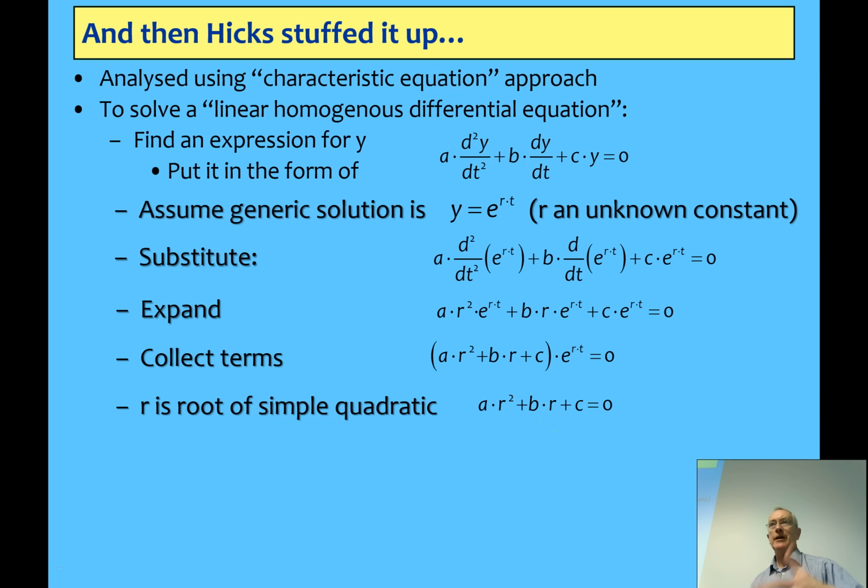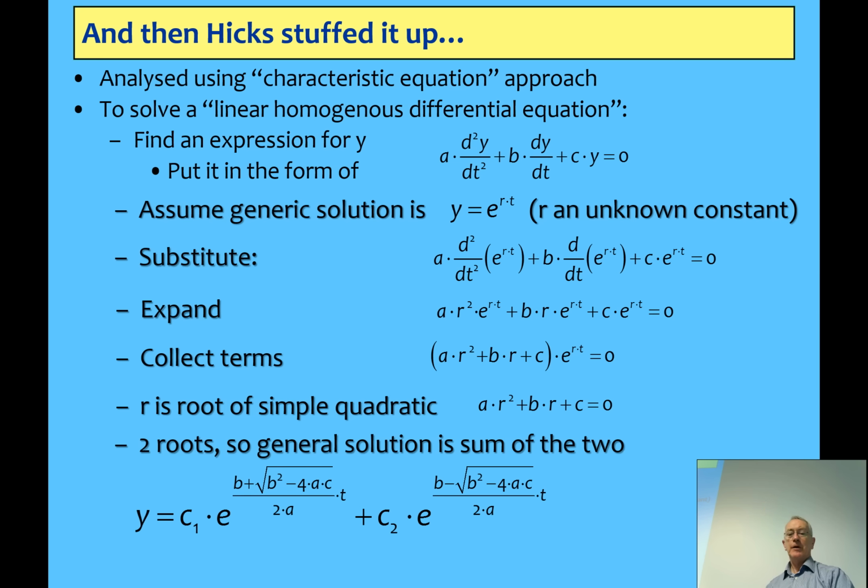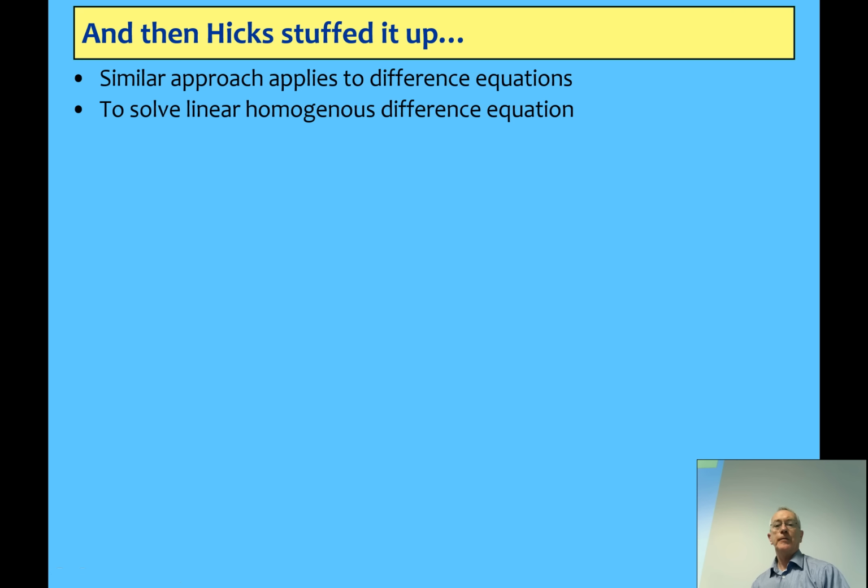And that's the basic procedure in mathematics in many ways. Take something which you can't understand, put it in terms that you do understand. Now, of course, we know that a quadratic has 2 roots, so the solution is going to be a linear sum of the two. So you finally work out the solution is going to be minus b plus or minus the square root of b squared minus 4ac. So you get a term like this, and that polynomial will give you the same behaviour as this differential equation. So you converted a complicated thing in differential equations to a mucky but simple thing in polynomials, and that's what's being done there. So the same approach applies to difference equations.